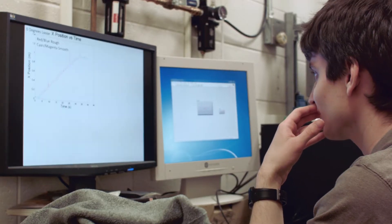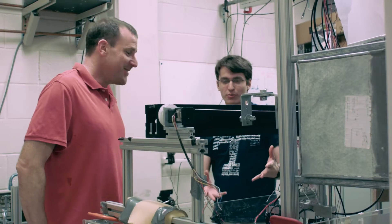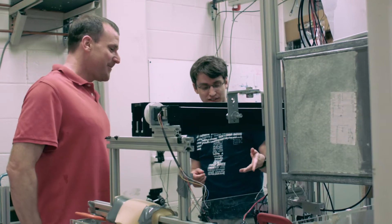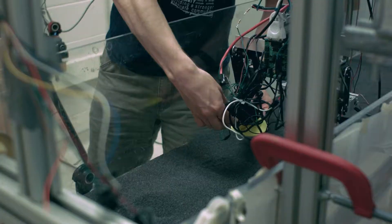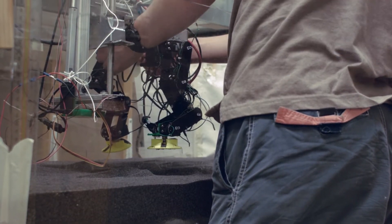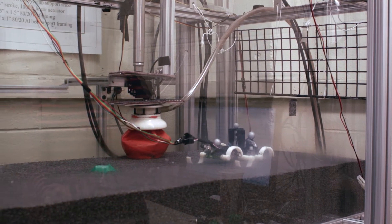To improve the performance of robots on tricky surfaces like sand, Goldman's lab — also known as the Crab Lab, or the Complex Rheology and Biomechanics Lab — is exploring and testing basic principles of locomotion on granular media. In order to study how the properties of sand affect movement, three projects in the lab are using robots.